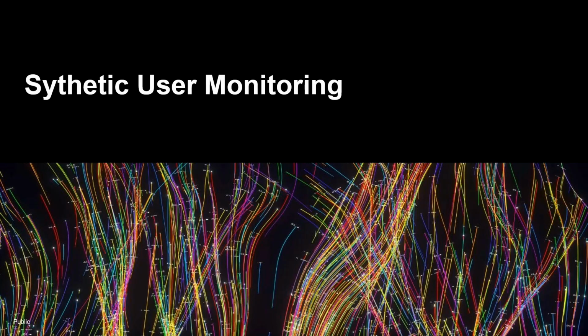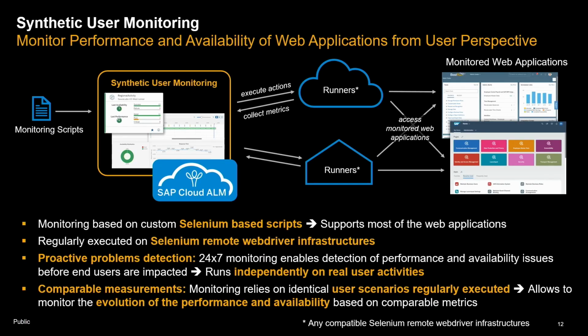With this, coming to the second application, the synthetic user monitoring. In addition to being able to monitor the real user requests, we have here a different concept. This means that we are creating scripts. This means a sequence of clicks that you want to monitor. And this could be recorded and then executed by so-called runners. Runners are components from this Selenium concept. It's not from SAP. It's a kind of standard that is coming from the open source community.